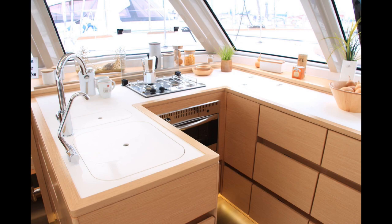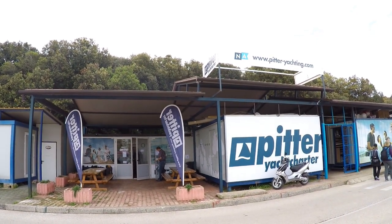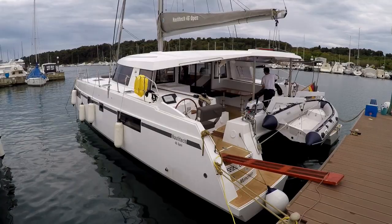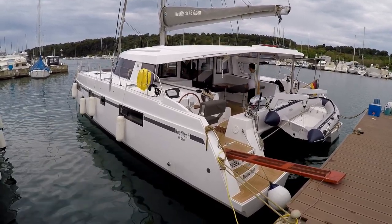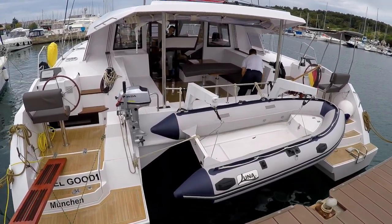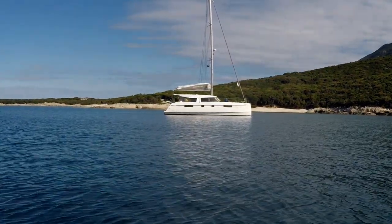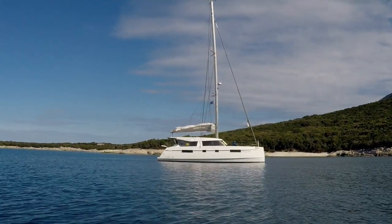This was a boat that really seemed to fit a sweet spot for us, and to make a decision, we wanted to charter one. The only boat that we could find that was in charter, in the Open 46 configuration, was out of Croatia. So this past May, we traveled to Croatia, and we did a 7-day charter with six of our friends on the Open 46, and the video you're seeing here is of that charter.